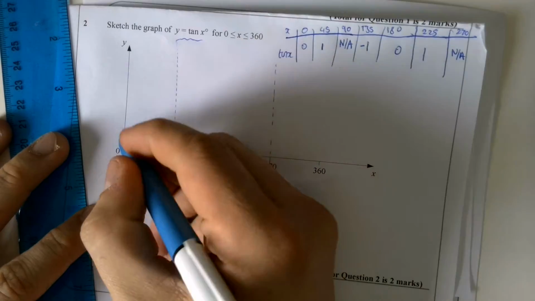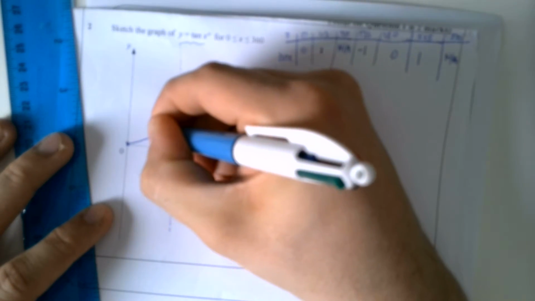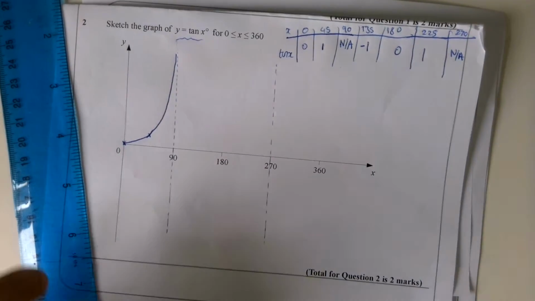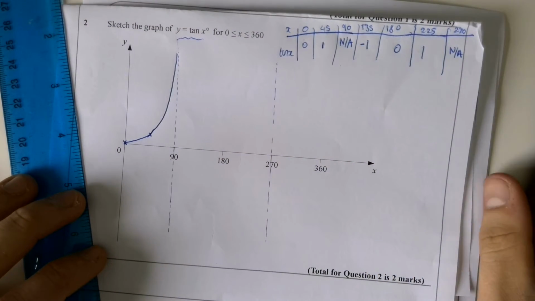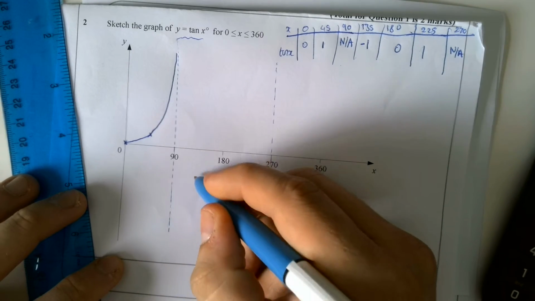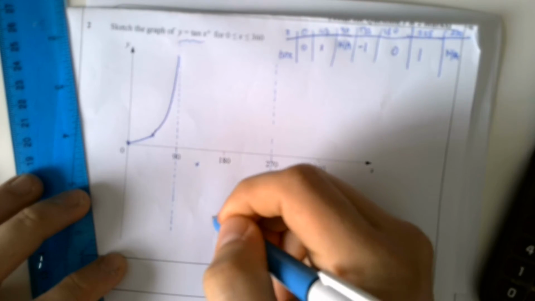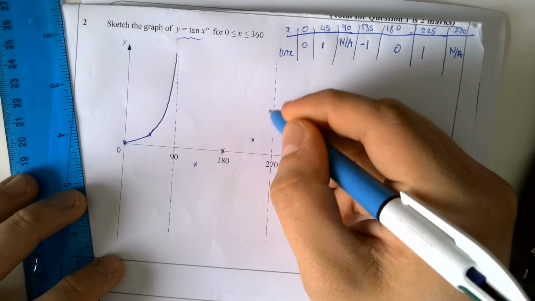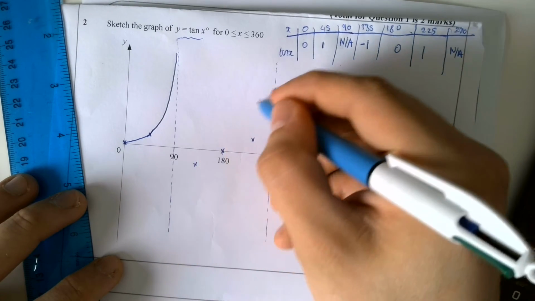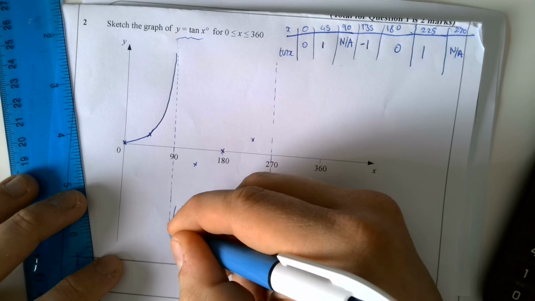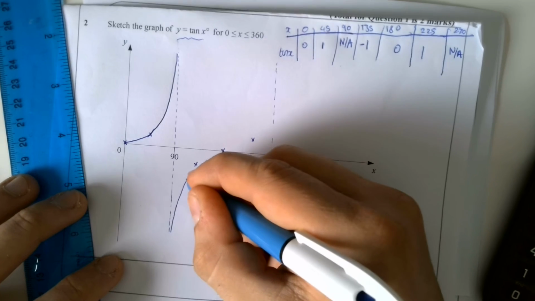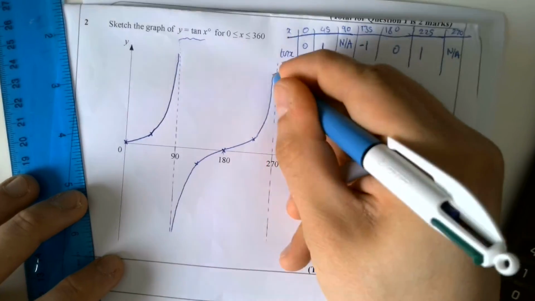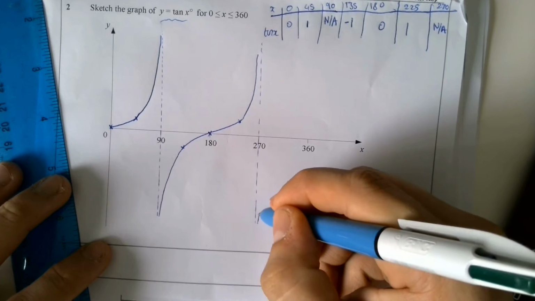So the shape that this would take would be something like this. Remember, it's only a rough sketch. Tan of 135 is minus 1, so it's going to be about there. Tan of 180 is 0. Tan of 225 is 1, and then I've got my asymptotes here and here. So that pattern would continue. It would be infinitely small here, or a negative infinity there, and then it would take this shape. Not a very good one, but it would pick up marks.